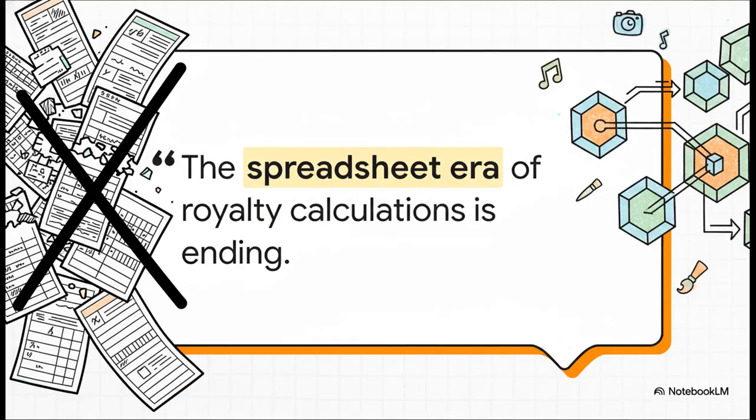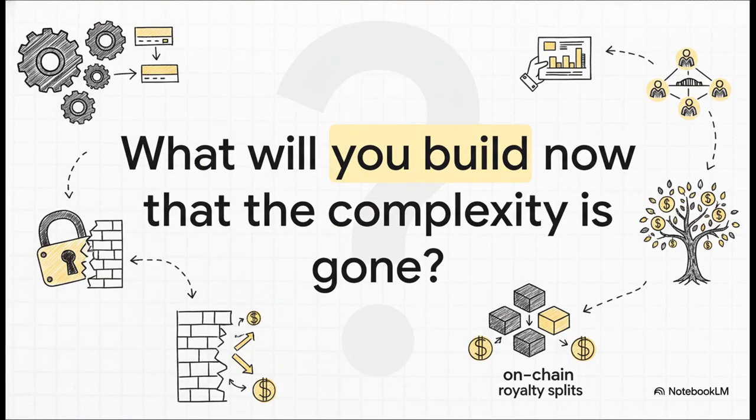And that really brings us to the key takeaway here. A tool like this signals a fundamental shift. The days of fighting with spreadsheets to manage these complex creative collaborations, they're officially numbered. So I'll leave you with this question to think about. Now that one of the biggest technical barriers to collaboration is pretty much gone, what will you build?